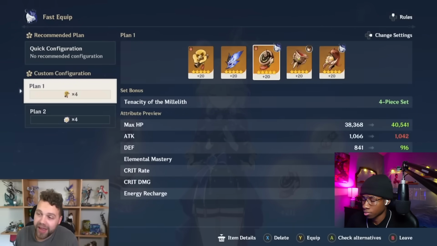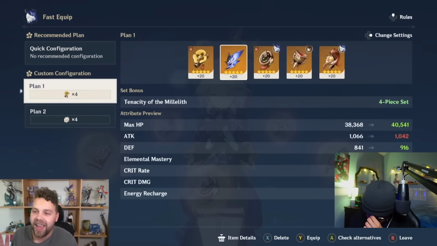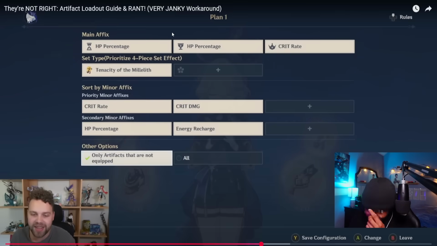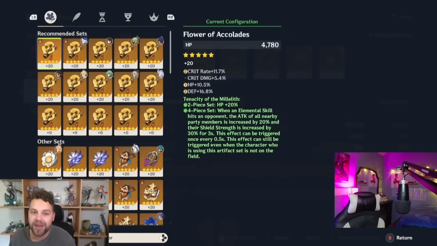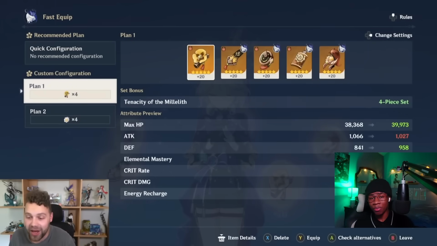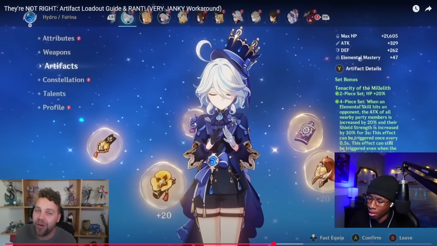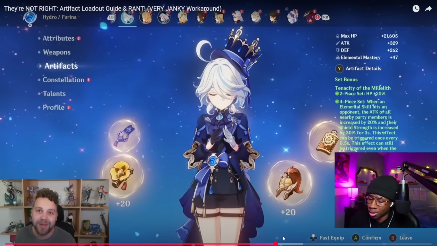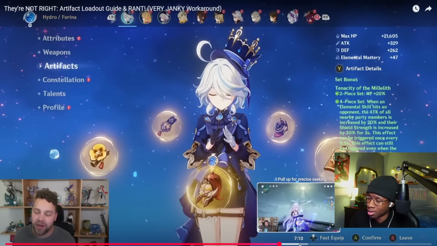There might be a way you could do this. You could give all the wrong pieces that you don't want to other characters, and then select only artifacts that are not equipped, save configuration, because this almost worked. So if I could equip this piece on a different character, then I could force the artifacts. This is embarrassing. So there actually is kind of a workaround, which is incredibly scuffed. It's already very inefficient the way that you have to go around and do it.